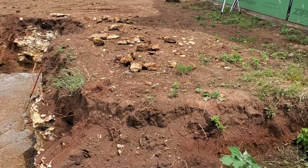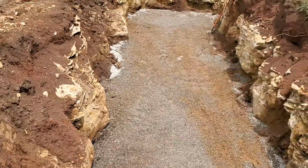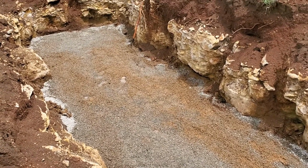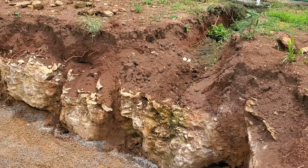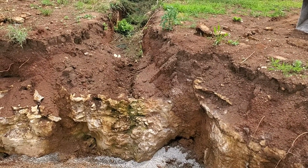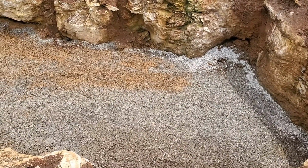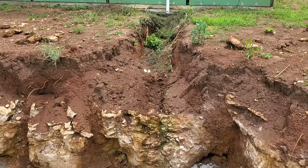Anyways, so I got this leveled now. And the water in there actually kind of helped me a little bit because, of course, water naturally levels itself. So I could see pretty much where I needed to be if I was getting the rock level. And then I ran through with my transit over there, made sure I was good. So right now my inlet is 2 inches above that ledge, and I have about 4 inches of play in it. So I'm expecting the weight of the tanks to sink down in there a little bit. You know, that being wet, it does mush around a little. And I've got to dig that trench back out so I can get my line in there.